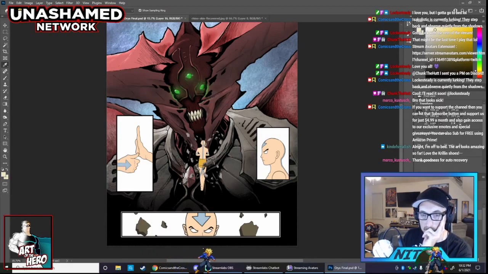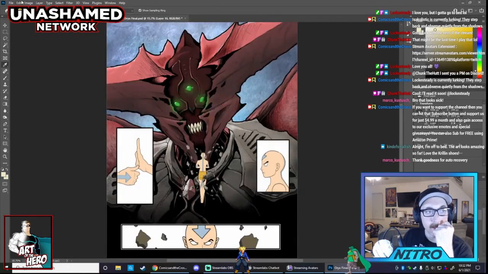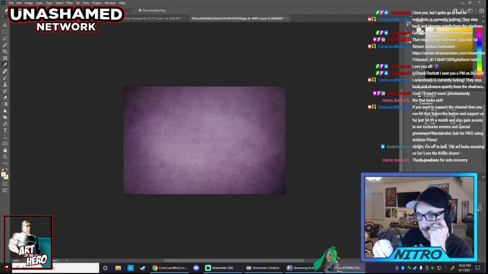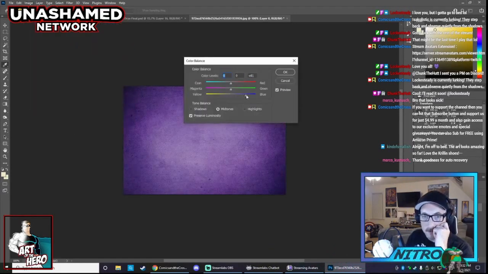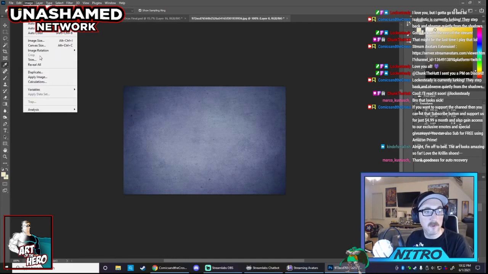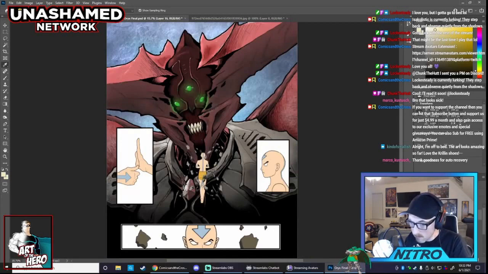Aang side. So I'm trying to figure out what I want to do with the background on these. Let me see if I have any textures that I want to use. Let's unlock this layer. Let's change the color balance too. Let's make it a little more blue and a little less saturated. And then let's flip it. Nope, that's not what I want. I want to flip the whole image. There we go. But this might not work, but I just want to try it real quick.